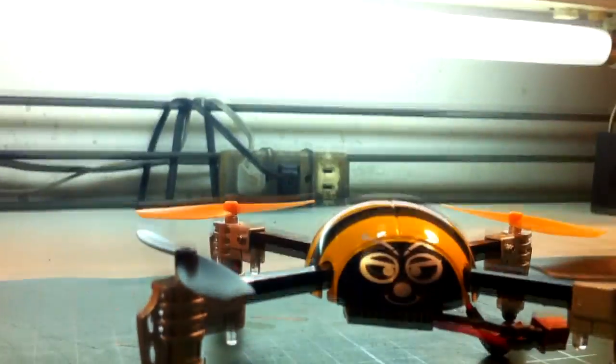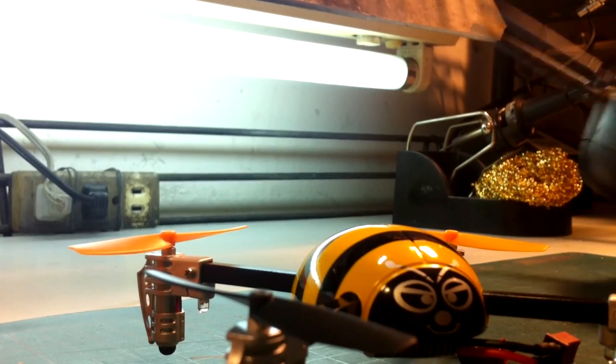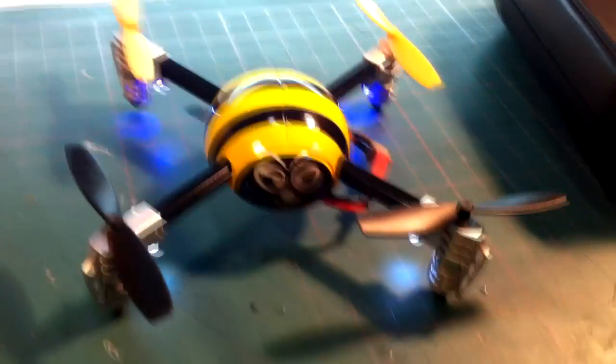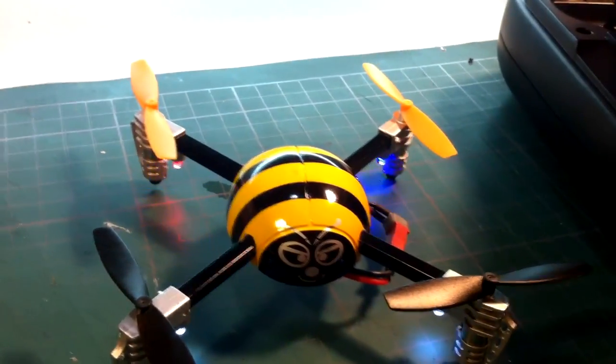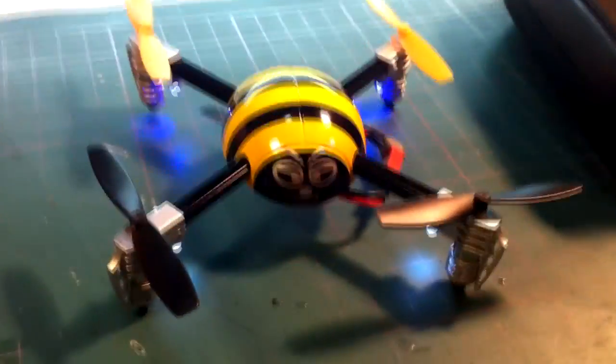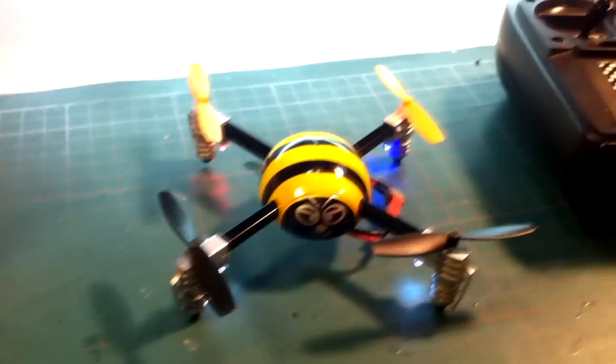Oh, I should mention, actually, let me just put the camera down here. Let me move the box away. Let me put this down here like this. Okay, now let me turn on the radio and connect the quad like such. You're going to find it a little bit odd. As you can see now, the radio is not bound. I can give it some throttle. There's nothing. So it seems like the radio is not binding to the quadcopter.